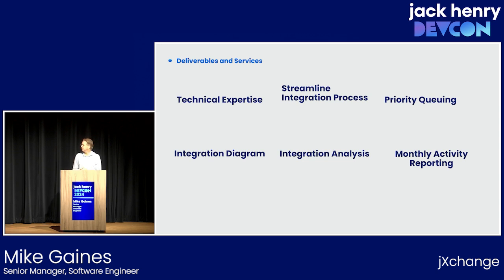The other kind of bonus feature of a TAM is that we have what's called priority queuing. So today, if you go through the install process, you may or may not know that there's a backlog. And it might take anywhere from 45 to 60 days, depending upon the volume of the backlog, and that can ebb and flow. But if you are currently involved with a TAM and you have an install or configuration, your TAM will do it for you almost immediately. And you don't have to create any tickets. We'll take care of all that on your behalf.